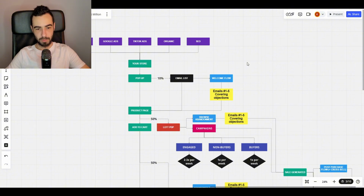Now, a lot of people, including myself, I used to say this too, will tell you that this 10% is 10% of your total store traffic, which would be true if your pop-up would be triggered immediately, which is terrible practice. If you do this, your site-wide conversion rate will plummet. It will just decrease significantly, just like that. So don't do this, okay? This will be 10% of people who view the pop-up.